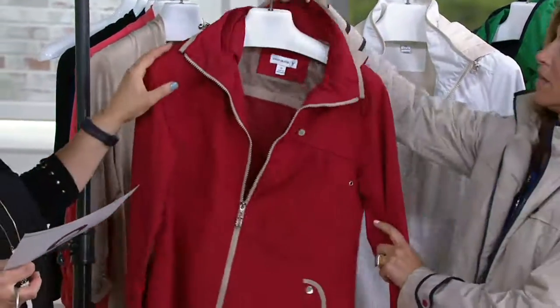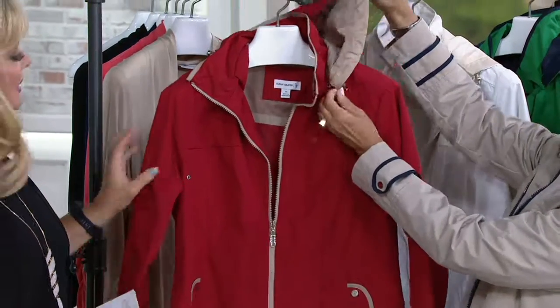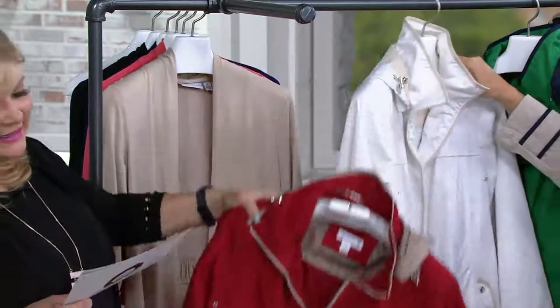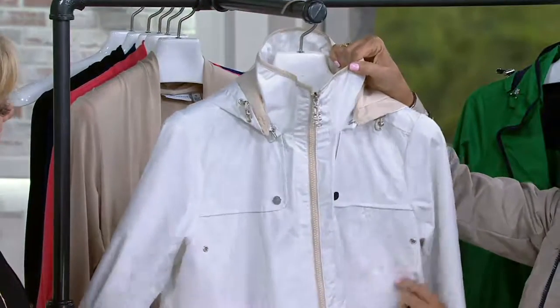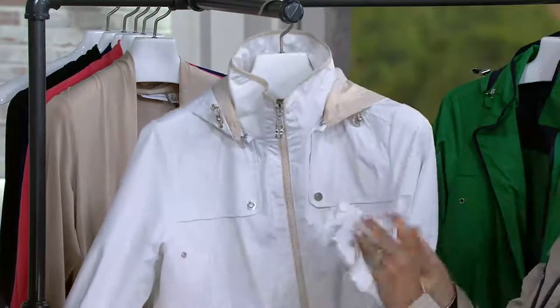Then you'll see Ms. Brenda in the red, which is piped in wheat — isn't that beautiful? You're not going to find this anywhere else. The white is quite amazing — here's the white with wheat details. It's all machine wash, tumble dry. Don't be afraid of the white; it's phenomenal. Throw it in the wash and dryer, and spot clean it especially in white — as soon as you get something on your sleeve, just go to the sink with a little soap and water and it gets any stain out.